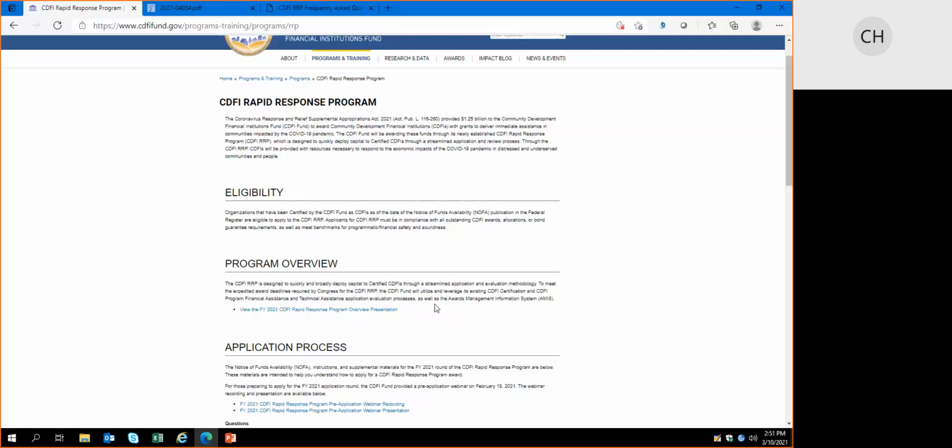Clint, you want me to try? Sure. So this is again Amber. I think of these PG&Ms as two separate things. One is the award money itself. So you get $1 million from the CDFI Fund.